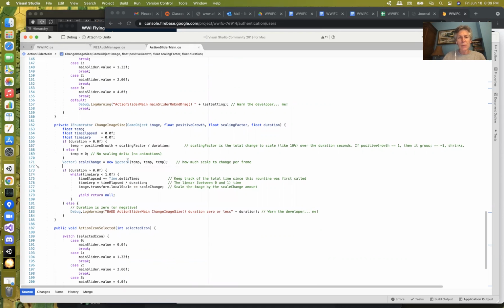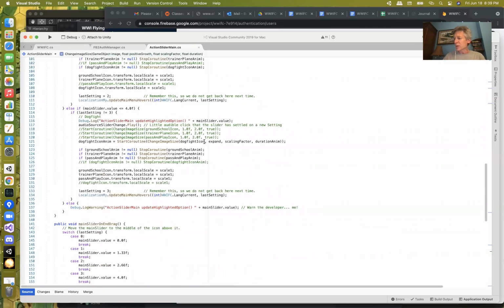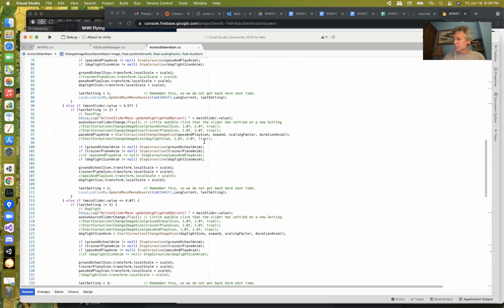So this temp that I'm creating here is going to be the scale, the per frame change that I want to make over the course of that duration right there. And then what I basically do is change by that scale amount, and if it's a negative, then of course I'll be making the icon smaller. So it's a pretty easy device, and a very powerful device to have things like this asynchronously happening while your game is running and doing all the other kinds of things that you want.